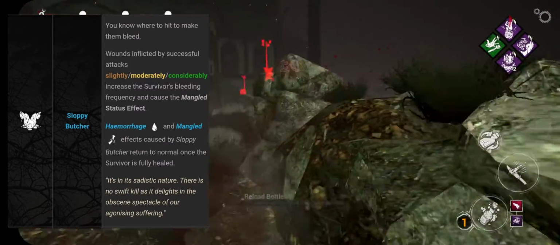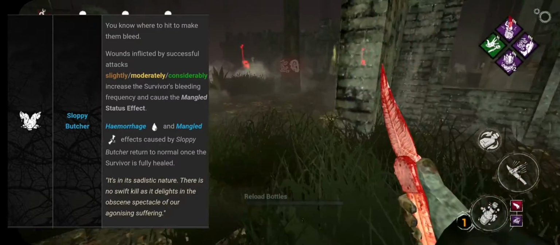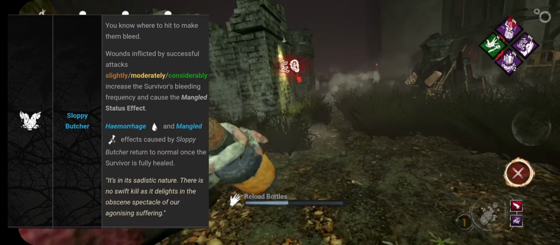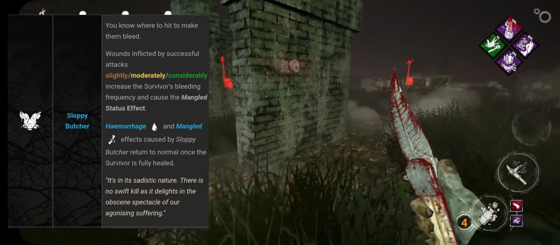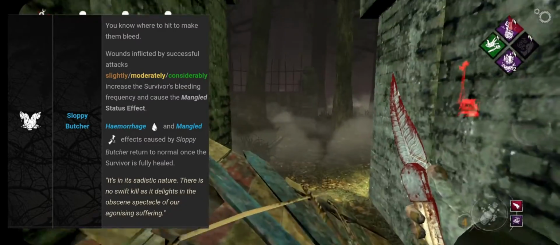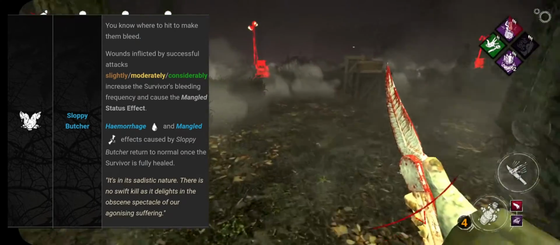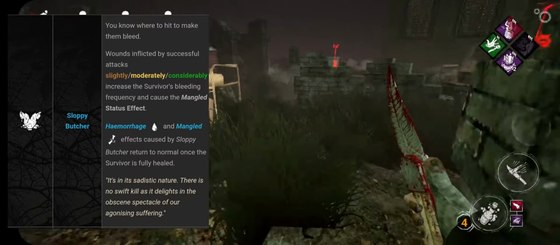Wounds inflicted by successful attacks, and these are only normal attacks, slightly, moderately and considerably increase the survivor's bleeding frequency and cause the Mangled status effect. Hemorrhage and Mangled effects caused by Sloppy Butcher return to normal once the survivor is healed. So Hemorrhage will make the survivor bleed more, making them easier to track, and Mangled will make it so that it takes them a lot longer to heal each other or themselves.